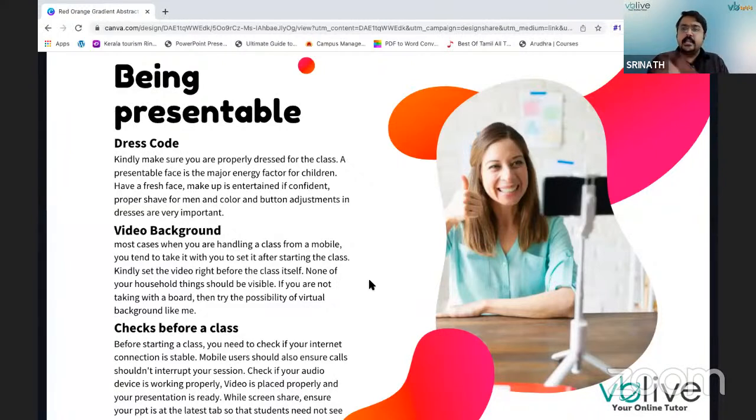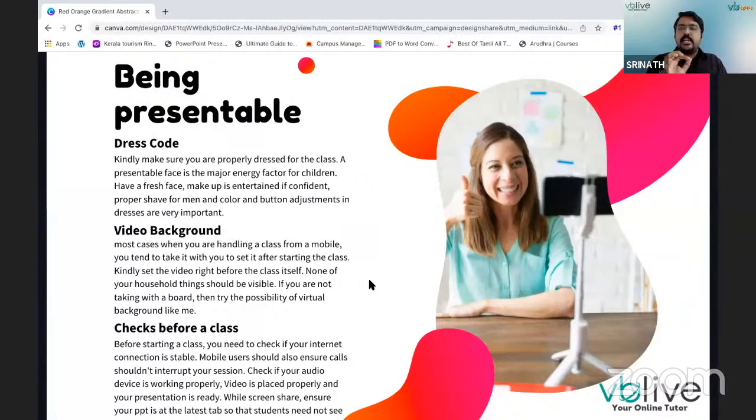Please avoid that. Have only whatever you need for the class as the recent tabs. Even in your mobile, close all the other recent tabs. Have whatever you are taking for the class as the recent tabs. Have a professional wallpaper in case you are sharing from your mobile. Don't have personal wallpapers or the WhatsApp chat box or everything open.